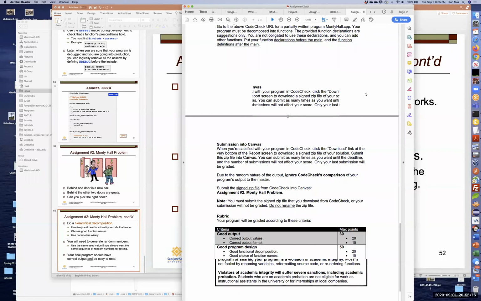Now, because of the random nature of the output, because you're generating random numbers, when you run your solution and get your output and compare it to my solution and output, of course they're going to be different because of the random numbers.